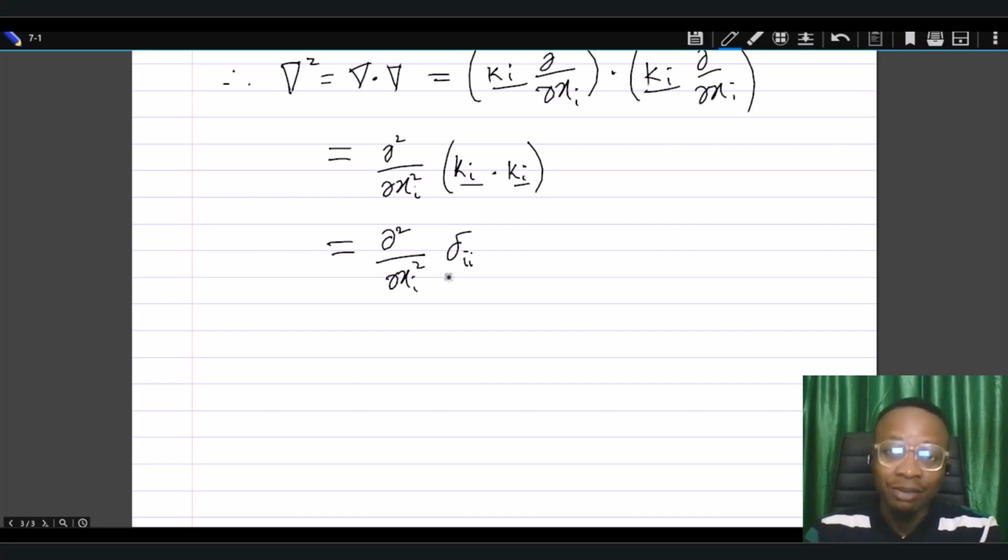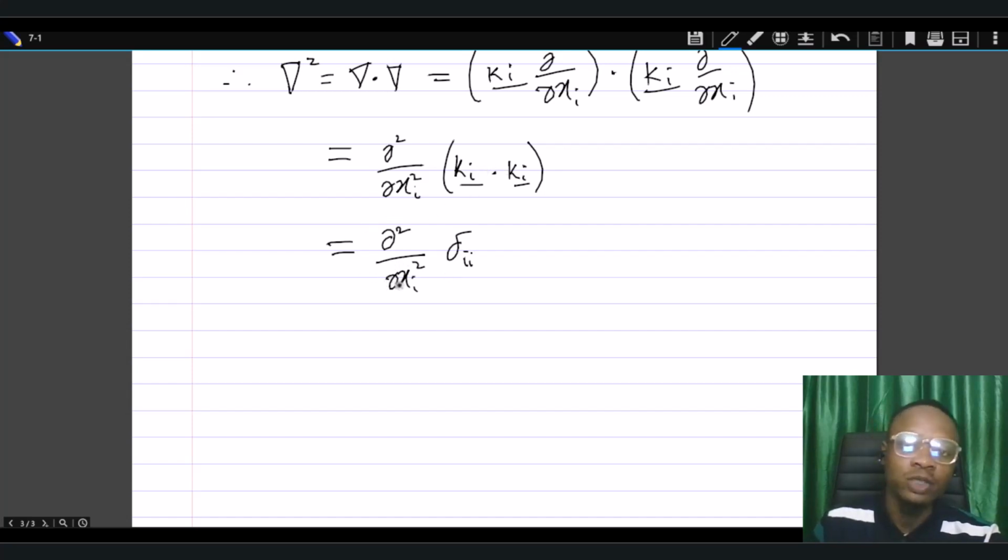You might erroneously say that this should be 3 because of possibly one of the things we've done previously, where we said that ii implies a dummy subscript. You might be tempted to say that delta ii is equal to delta 1 plus delta 2 plus delta 3, but that would be wrong. It would be wrong because in this case delta ii is written with something else.